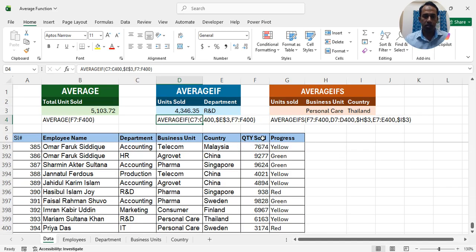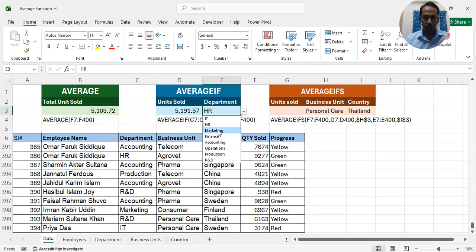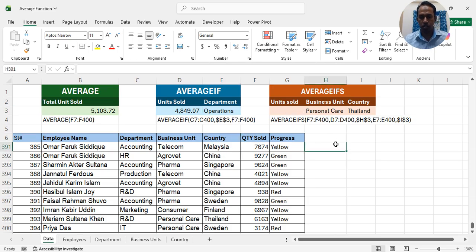So this is the result, 4346.35 in R&D. Okay, so if we have to find out HR, or marketing, we can change it. This is the list which is validating and sorting all the departments over here. This list has been created by doing validation.